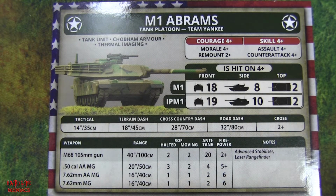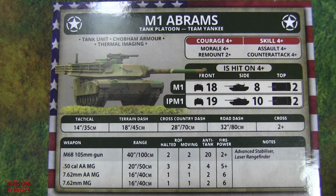As I mentioned before about moving over concrete walls: as I showed you before, the first game that we're playing does have some concrete wall barriers. To cross them, you have to make a cross check. With the M1 Abrams, it's a 2+. You have to get 2 or higher to break through that concrete wall barrier and keep moving. If you roll lower than that, you fail at keeping on moving.